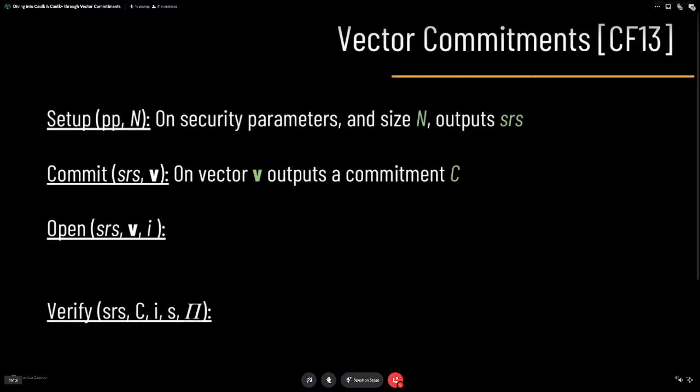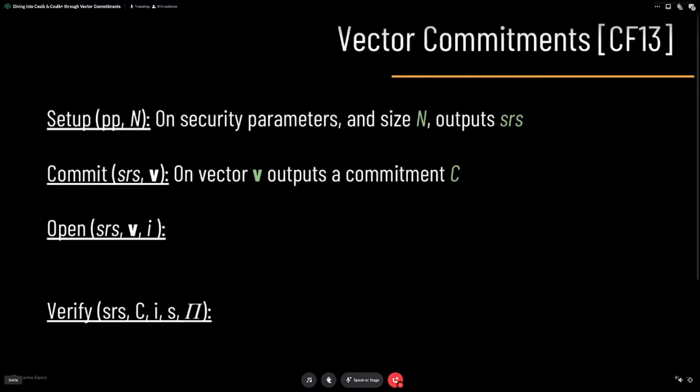One requirement by Catalano and Fiore when they define these vector commitments is that this commitment has to be independent of the size of the vector. So it's a shrinking commitment. It's supposed to really store all the information of V in a very succinct way. Then there is an opening procedure that will be performed by our prover.